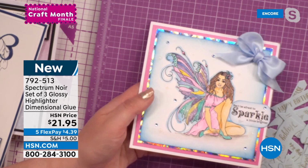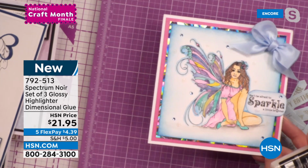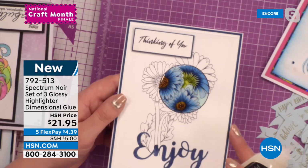This one here, Suzanne, I've added little raindrops around the edge. But see how easy it is to add? That's really great. And then really the cool effect when you add it on is like this. And a bit, and I love that. And it's a set of three, guys.